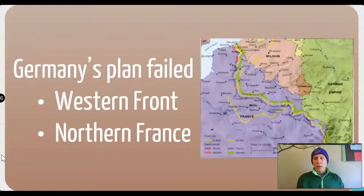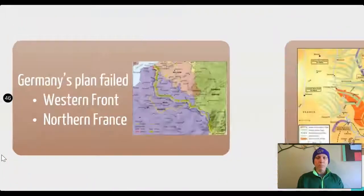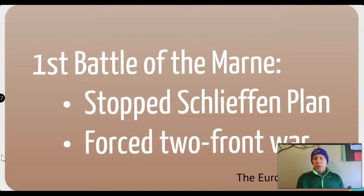It's from this that we see World War One really take shape the way it did. One of the big things that comes from this is something called the Western Front — the fighting that took place in northern France. If you look at the picture on the slide, you can see France as the purple shaded area, and a meandering yellow and green line that represents a line of fighting in place throughout the roughly four years of World War One. One battle worth mentioning is the First Battle of the Marne River — that's where the Schlieffen Plan was effectively stopped, not too far outside of Paris. As Germany was pushing towards Paris, France with reinforcements from Great Britain was able to stop them, and after Germany retreated a little bit, they dug in to hold their position.